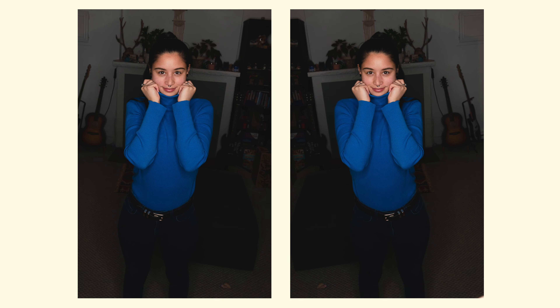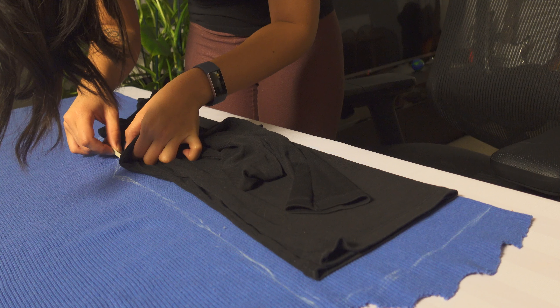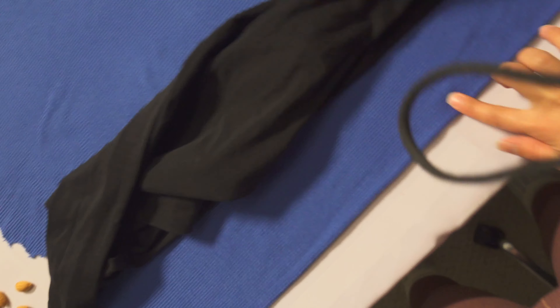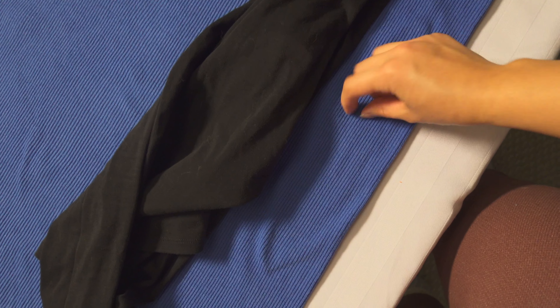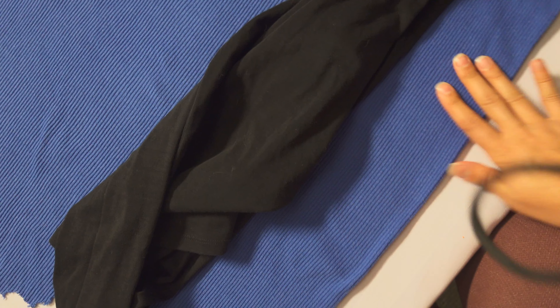What I'm gonna do is just trace out my other turtleneck that I already own and then sew it all together. It's a ribbed fabric, which means all the pieces need to be cut in a way to make sure that the ribbing goes in the same direction. I'm gonna fold so that the center front or back is against this fold line, and all of the ribbing is going vertically — because the stretch goes this way, so I want it to be able to stretch over me.